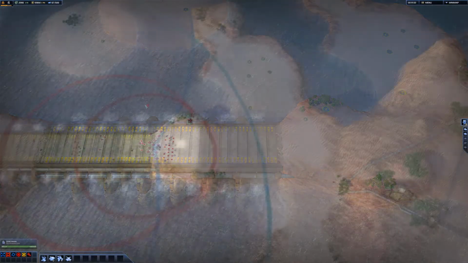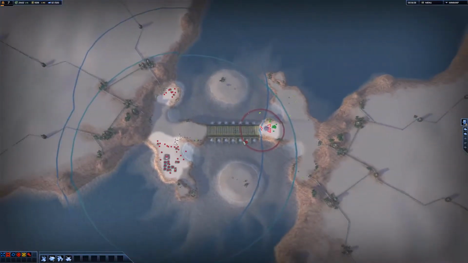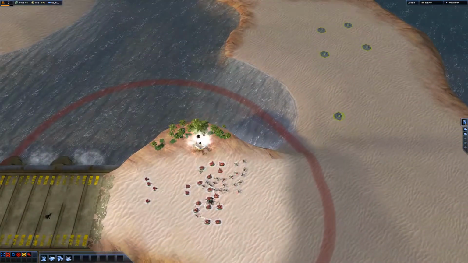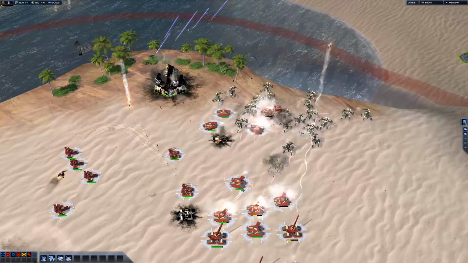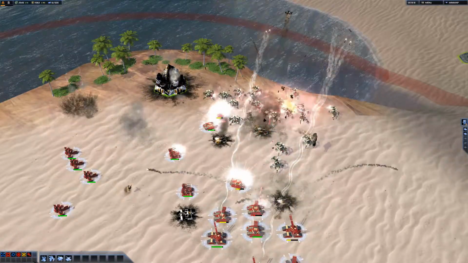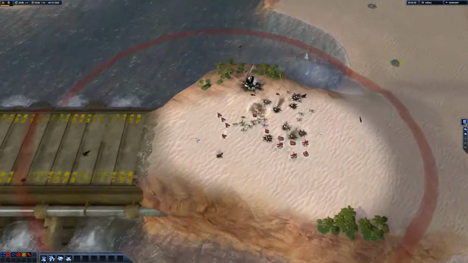Okay, that's them dealt with. Let's go ahead and move on to the enemy base, take out a couple of structures. But, wait, what? Where the hell did they come from? God damn it, they've got stealth! That's not good, that's a lot of units. Oh crap, they are tearing that force apart.